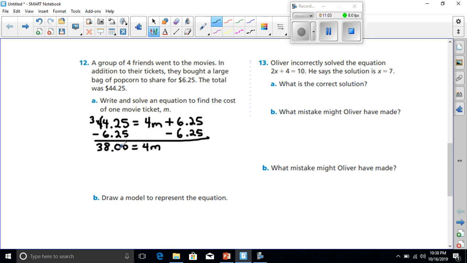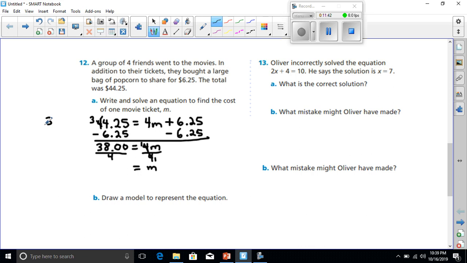Now we have to see how do we get rid of the 4 away from the m? Well, we're doing multiplication whenever we have a number next to a variable. So I can only solve that by doing division, the opposite of multiplication. I'll divide it by the coefficient, which will give me 4 over 4, which I know is really, anytime a number is over itself, it's 1. So now I have 1m. But I know whatever I divide from one side, I have to divide from the other side. And now I've got 38 divided by 4.